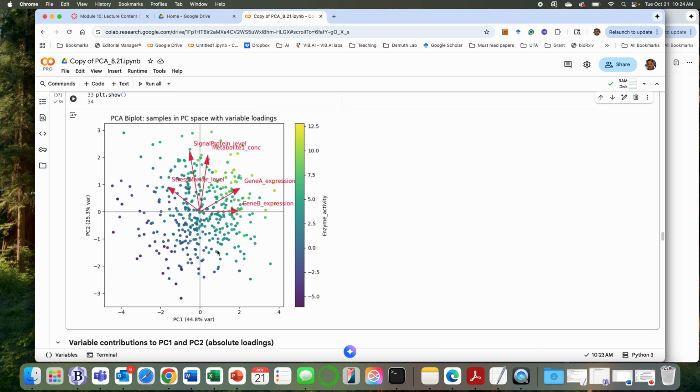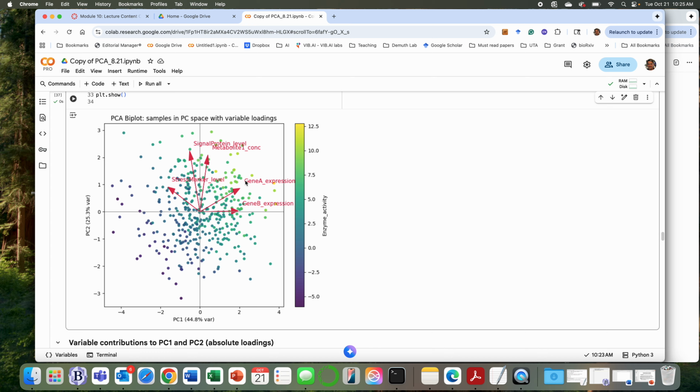The reason to throw it in there is sometimes this makes interpretation easier, because now you can see the stress markers, whatever the stress marker is, making the enzyme activity go down. At the same time, gene A and gene B going up lead to higher enzyme activity.